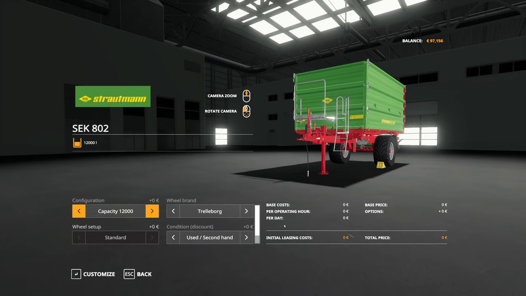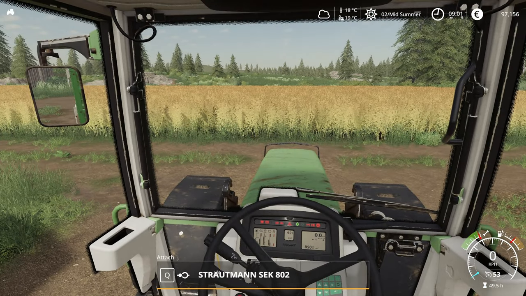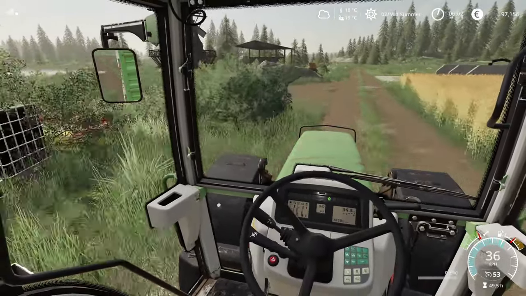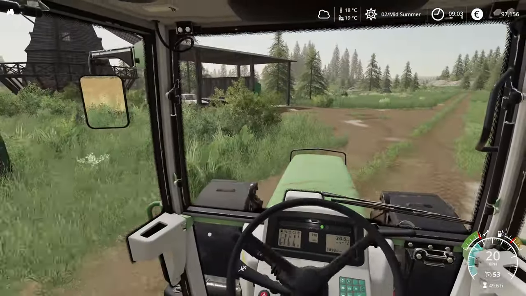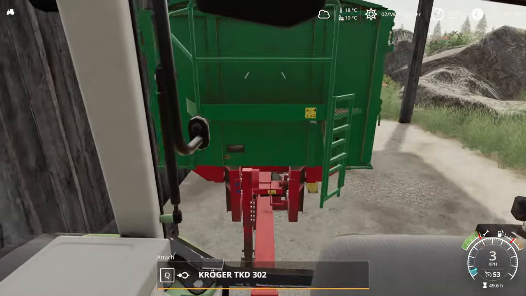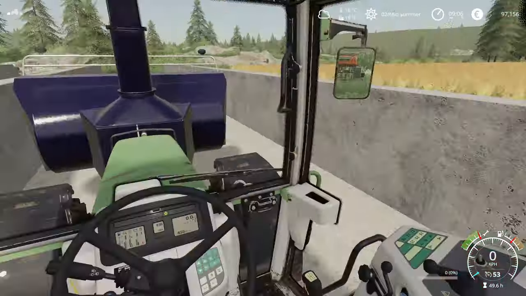So let's customize you. And just with this, let's take off the cover and see if this works, because I really would like to use both the trailers when going out. That makes out of the 21,000 liters, 33,000 liters that we can bring in. That is a significant difference.